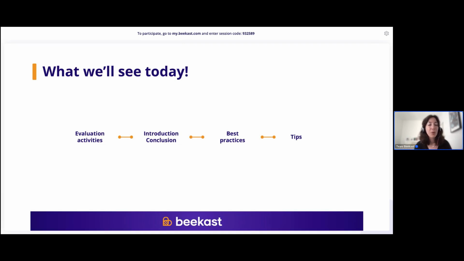So we'll dive a little bit deeper into that. And once we've gotten this basic Beekast training part out of the way, we'll go into the really fun stuff, which is the best practices and tips that I have to share with you today. I think you'll be really excited by these because these are some hidden features and tips that most users don't really know about. So it'll be really fun to share these with you and allow you to build even better training courses in Beekast.